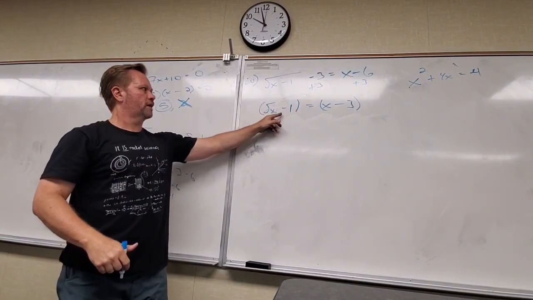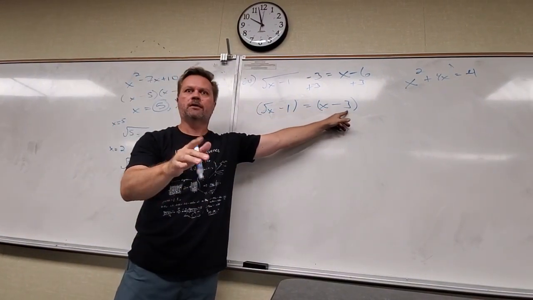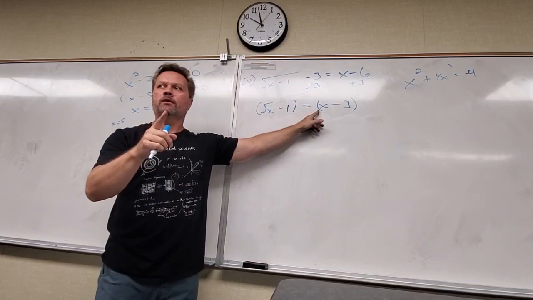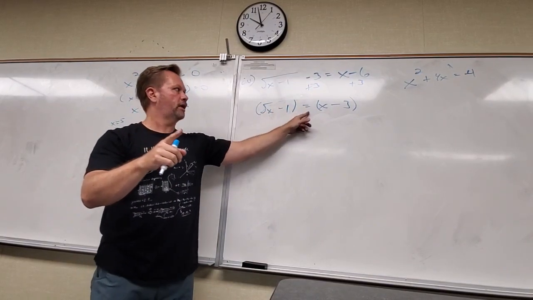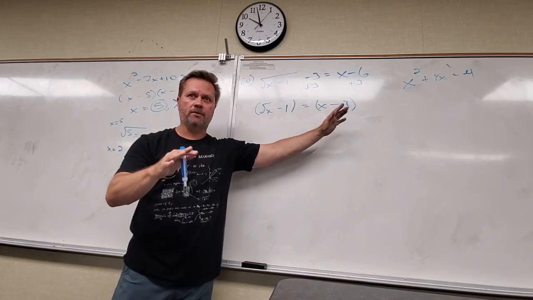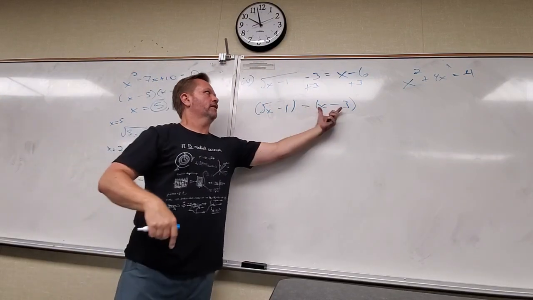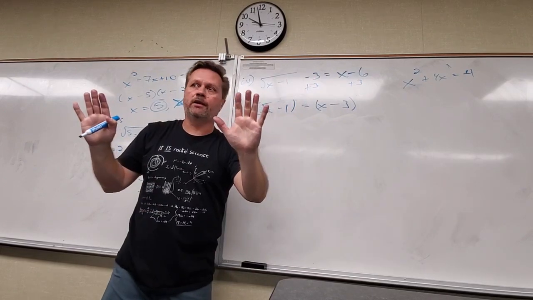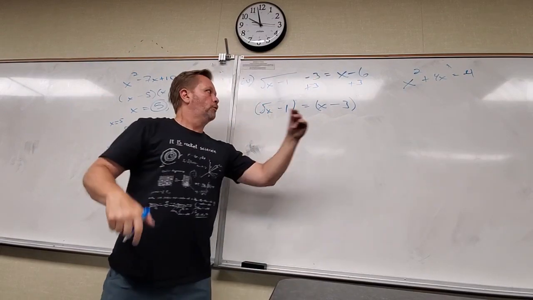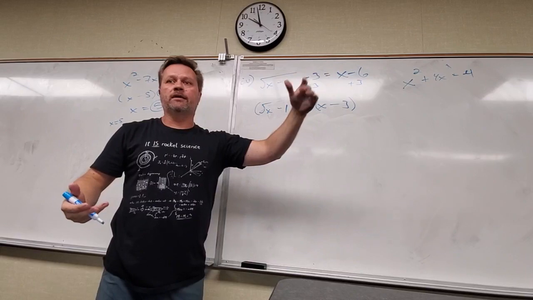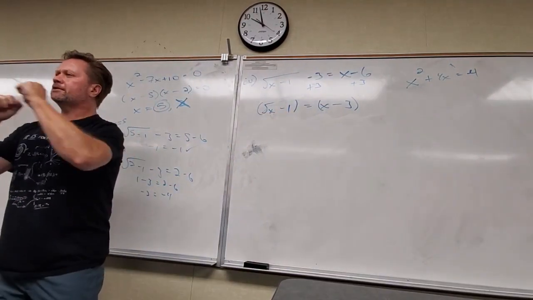This is the square root of something equals x minus 3, correct? If x is 2, doesn't this say the square root of something equals 2 minus 3, which is a negative number? So that would have been no solution. If I had seen that this was a negative number, I wouldn't even have done any work. We don't know what x minus 3 is until we've done the work. Do you guys understand what I'm saying?